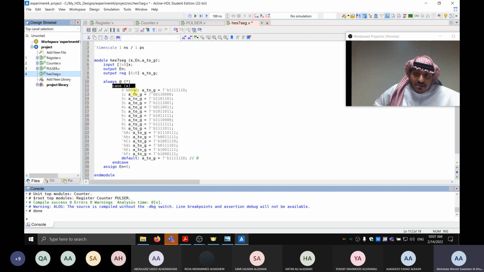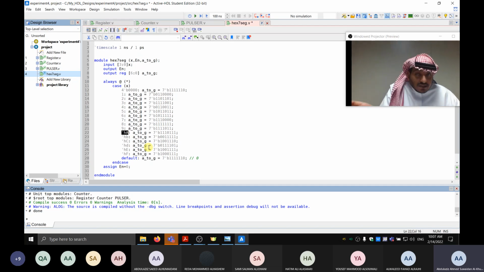Now I say if the X is 0, like 4 binary zeros, and then for the A to G, you have to write the segments. So, okay, the segment A, you see the first one is segment A, 1, 1, 1, 1, until the last segment is off, the G is off. So now you write the segments arrangement for every number. So that's the number 1. You write the segment arrangement, and then up to the 10. So 10, assuming the input is 10.